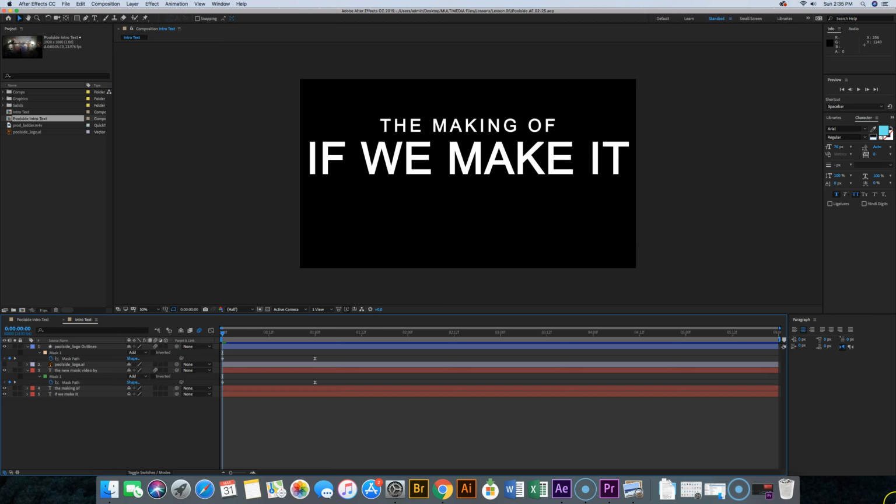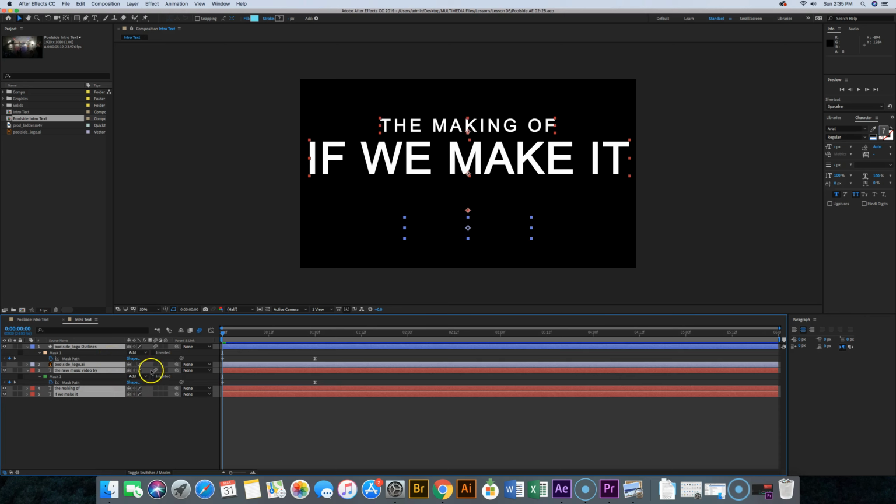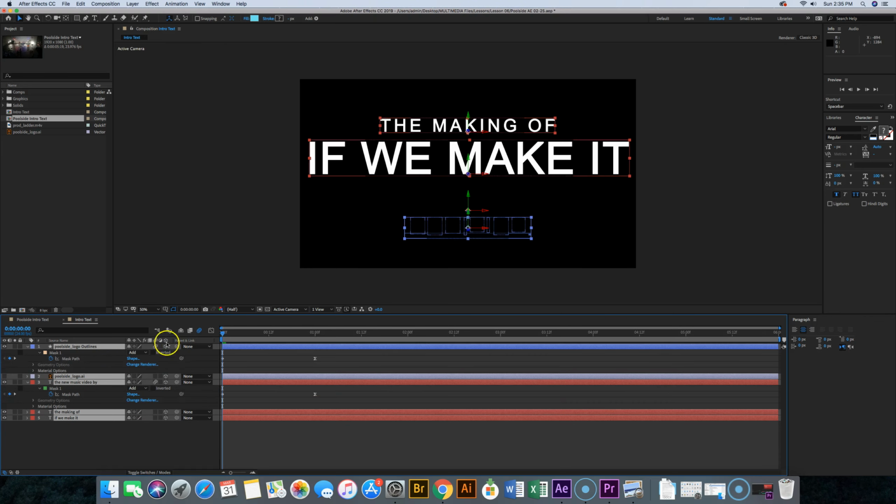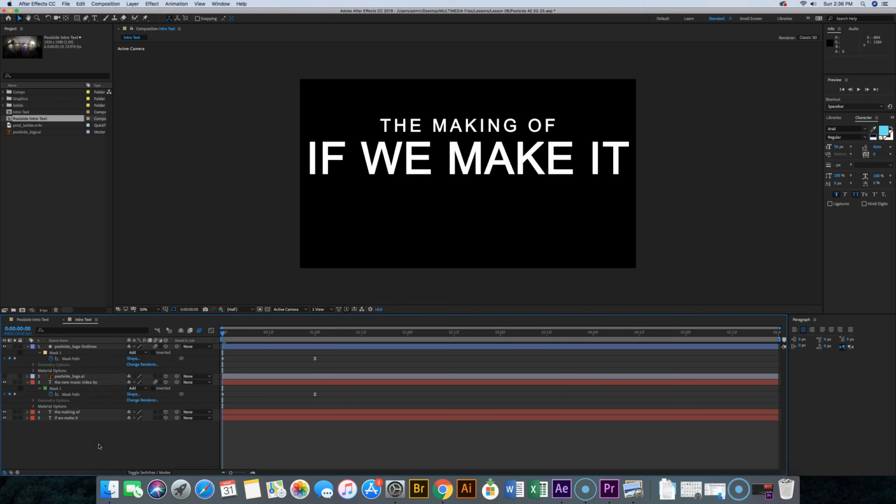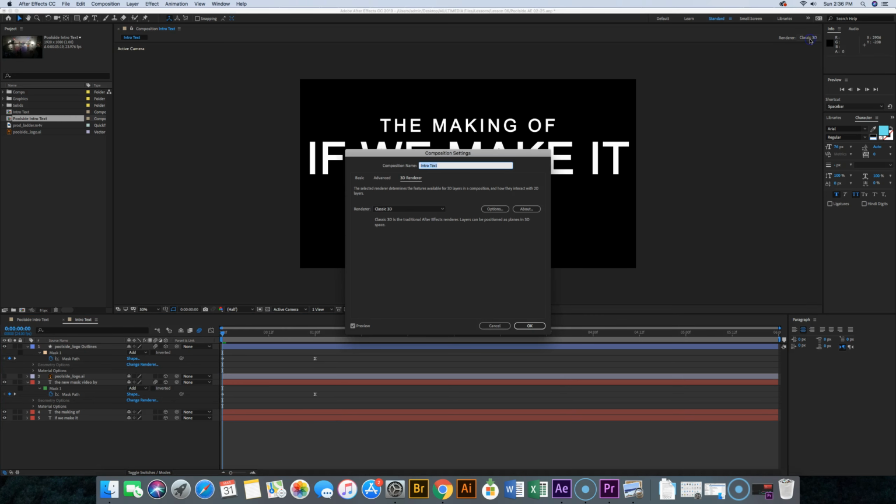So the first thing that we need to do is turn all of our layers over here into 3D layers. We're going to do that by pressing Command A to select all of our layers, and then turn on the 3D switch, which is this cube icon. If you did it for one, all were applied because they were all selected, and then you can click to deselect those. Notice up in our composition panel at the top right, we have the renderer and it says Classic 3D. Classic 3D does not allow for extrusions, which we're going to do, so we need to click on this and make some changes.